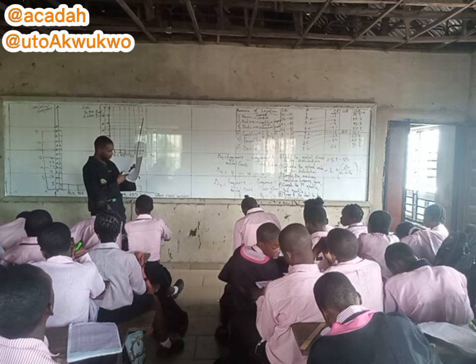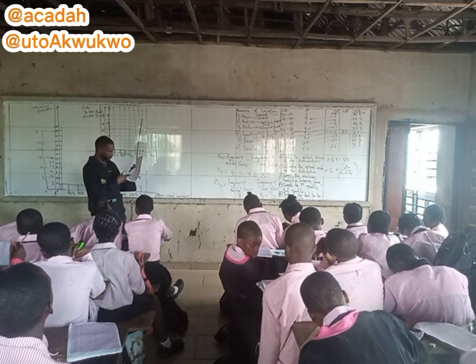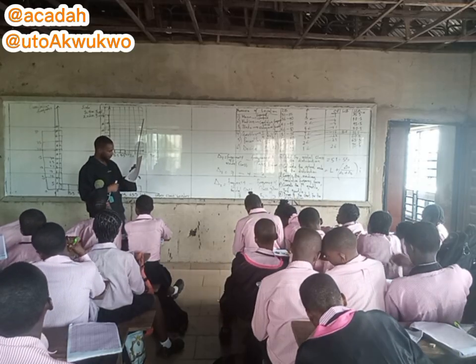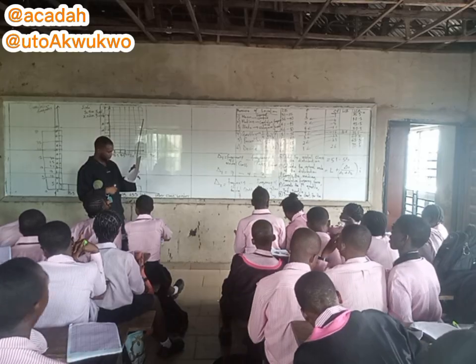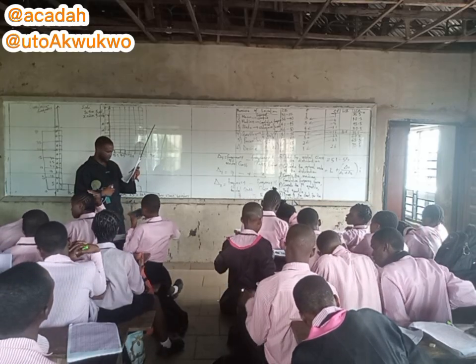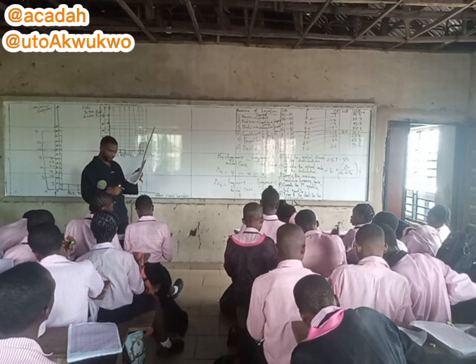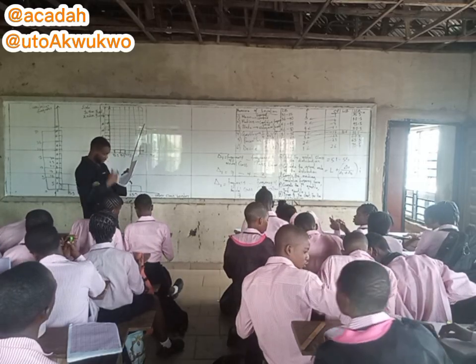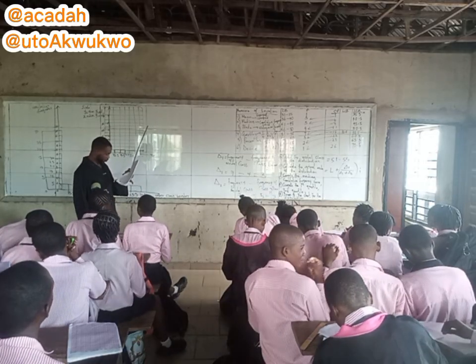So we have 4 centimeters. We have 0 to 5. That means I will be having 5 divided by 4. So if I have 5 divided by 4, let me see what you have. Just then I will do 1.25.